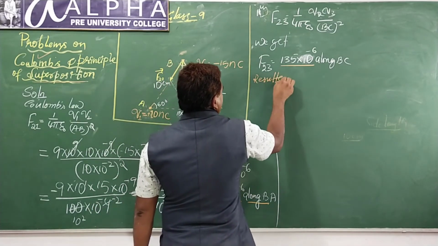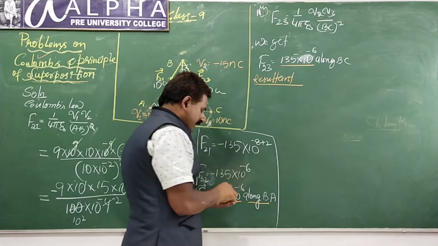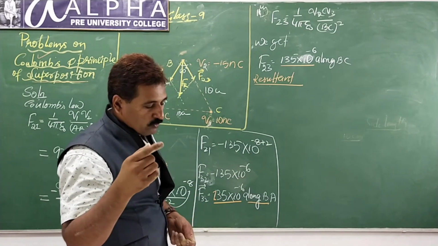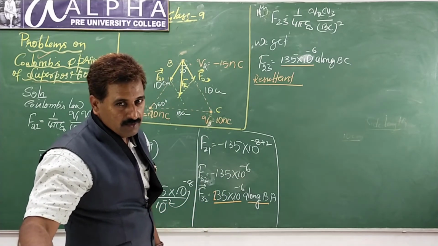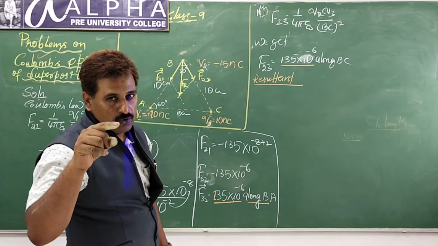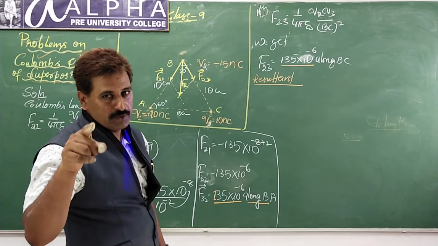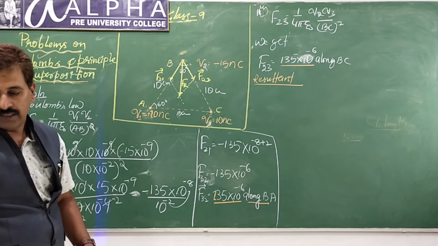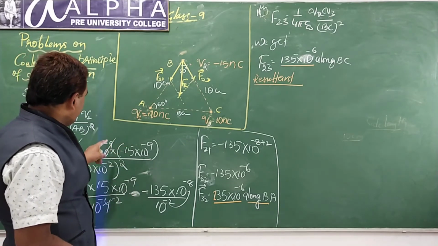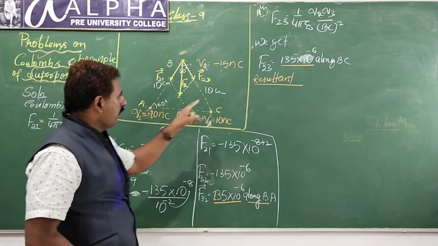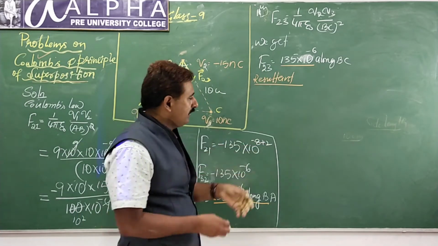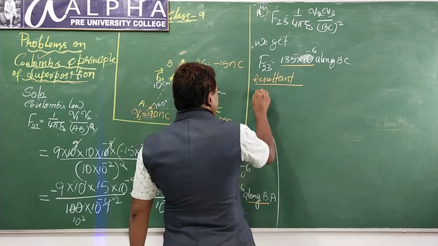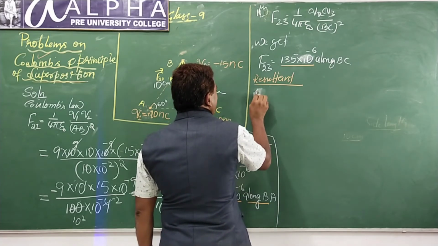Resultant part same. I am repeating now. What is the resultant formula? Come on, tell me. Yes, you have to be repeating. Looking at the video. What is that? Resultant R equals root of P square plus Q square plus 2PQ cos theta. In the explanation, what is P? F21. What is Q? F23. Write the values. Resultant R, R means FR here.